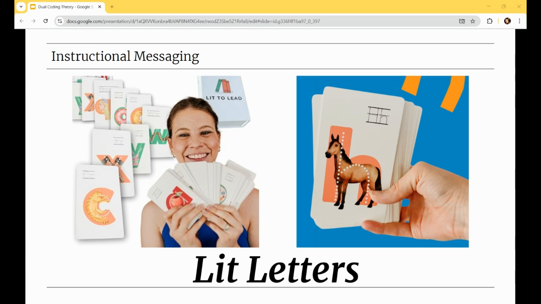Lit Letters matches the shape of the letter with the visual on the card. This is not only giving a letter association with the word, like H is for horse, but the horse displayed is also in the shape of an H. This encourages learners to go beyond just the absorption of the visual of the letter itself to create a legitimate visual representation. So when the visual isn't directly in front of them, like they're not looking at the horse on the flashcard, they're just looking at a letter H on the page, their recall ability to know that it's a letter H is higher. And this is the dual coding theory hard at work. I think it's so cool.